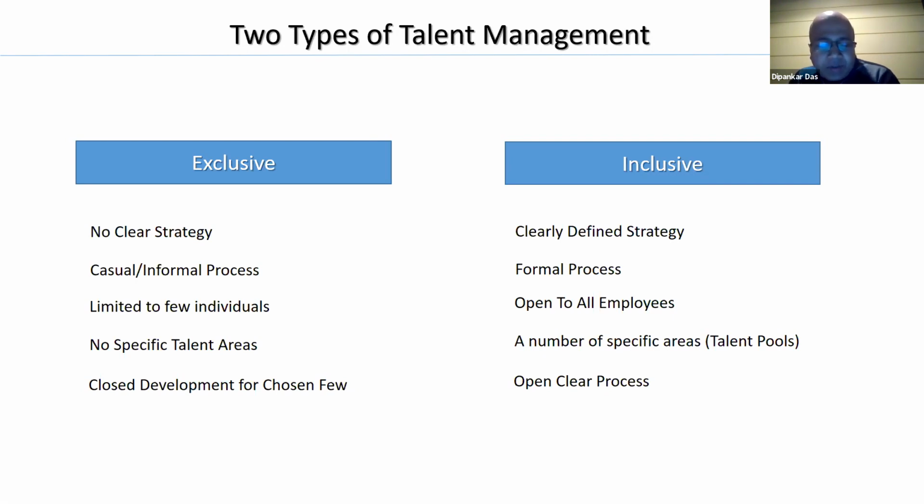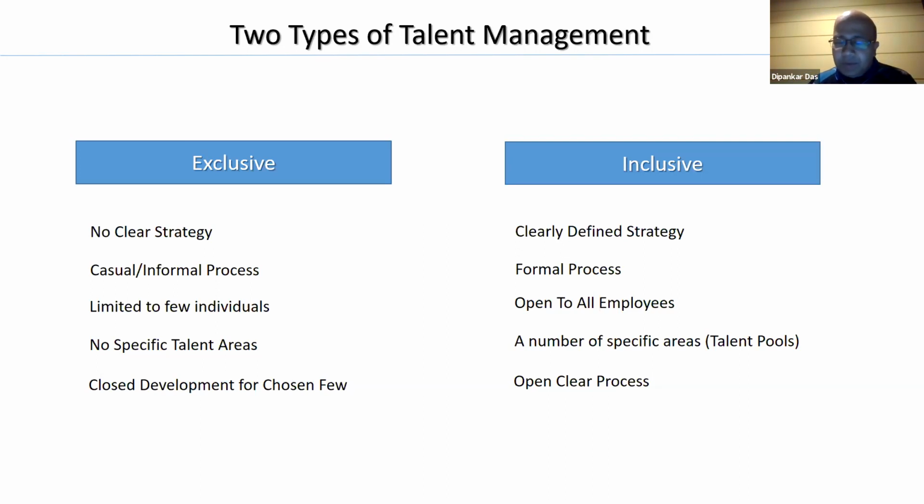Ironically, it also so happens that these processes are missing from the very departments that are supposed to be champions of these processes. For example, I was in an organization where the mandate was that we had to have very strong employee engagement processes, improve the motivation level in the company, and have very robust internal communications, and all this was led by HR. All the other departments were more or less following the norms laid down, except for HR, where internally there was no communication, very little motivation, and hardly any engagement, while this department was accountable for ensuring all of this in the rest of the organization. Those are ironies that are always there.